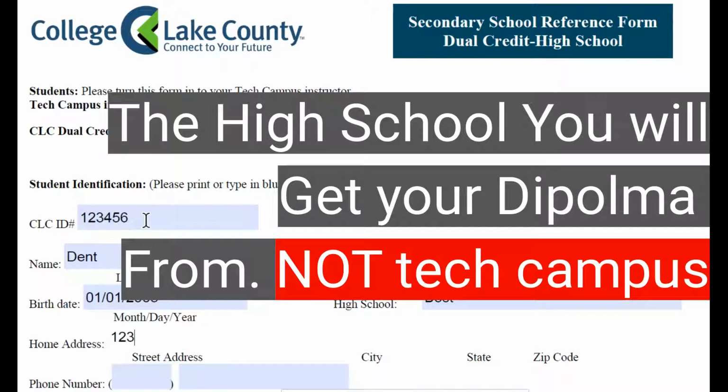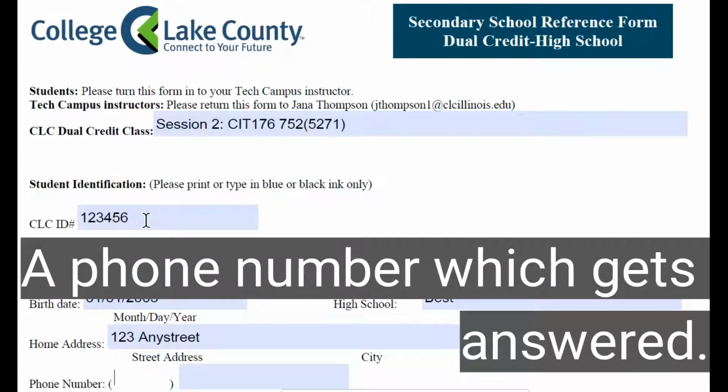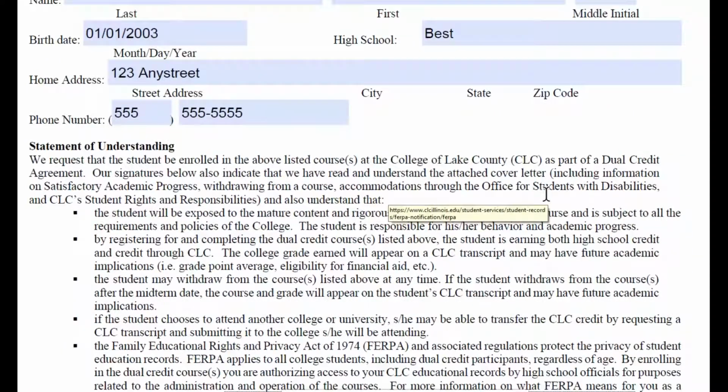Of course, he lives at 123 Any Street. Doesn't know how to spell it, though. Phone number, up to you guys. I would definitely give them a valid one because they need to get a hold of you if the question would work. Otherwise. Now, here's the deal. Everything's been filled in.